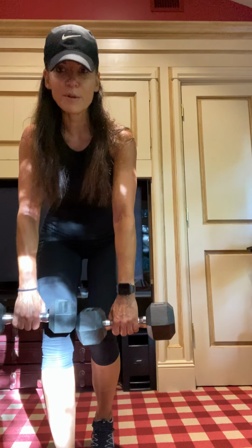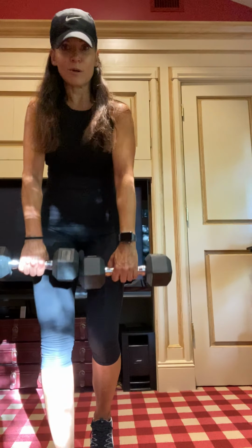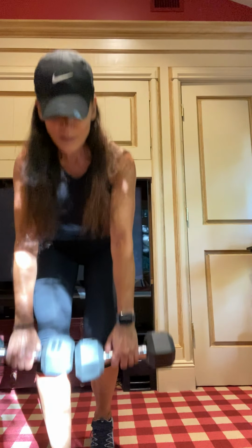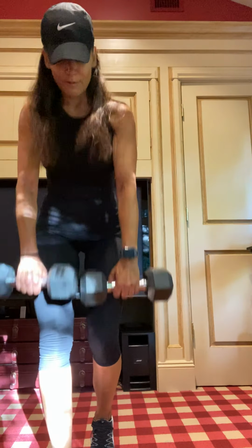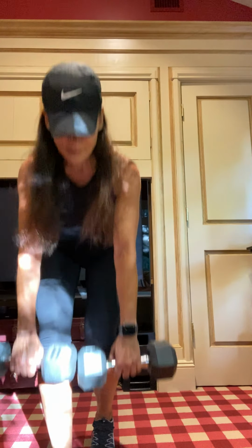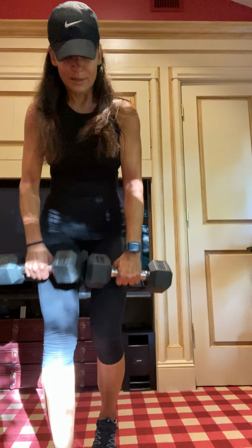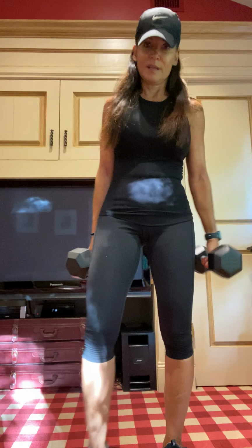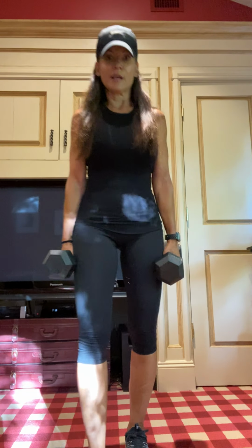On your toe, dumbbells to the front. Bend both legs all the way up. Two, three, four, five, six, 7, 8, 9, 10. Okay, guys, switch sides.